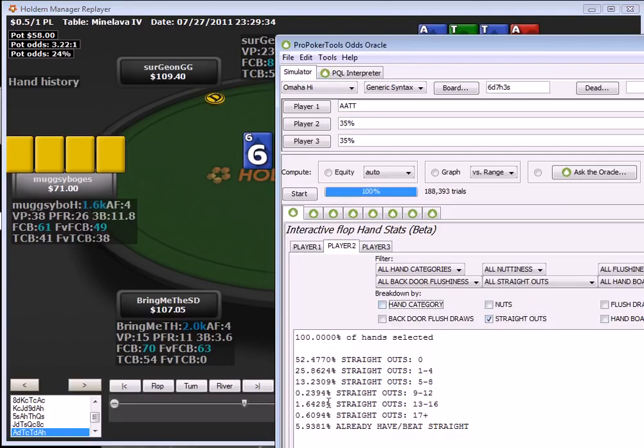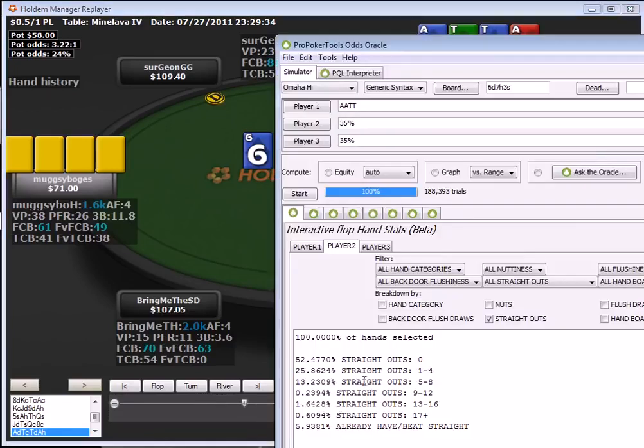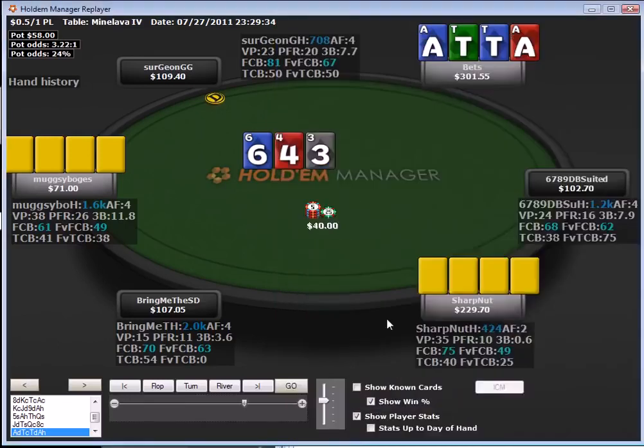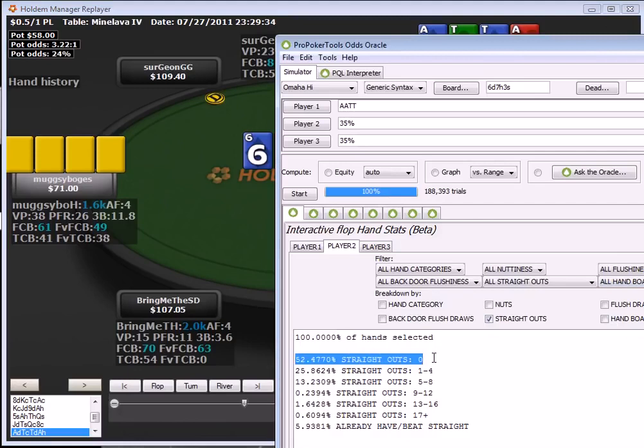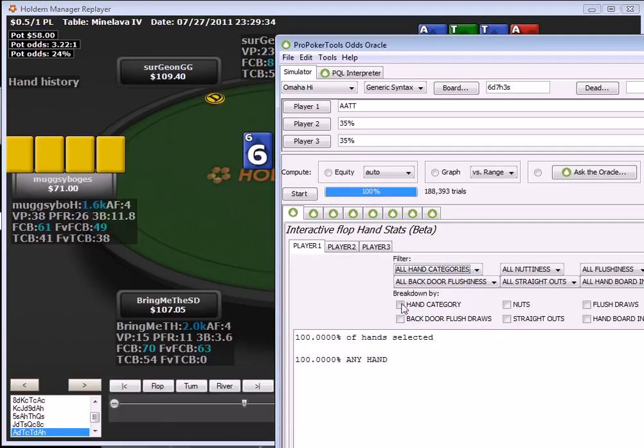So maybe we can look at some straight outs. They will have an open-ended, so it's usually going to be like a 6-5 or a 4-5 or 3-5 type hand, 13% of the time. So yeah, this is good. 52% of the time they're not going to have any straight outs. So I think it's a decent spot, with these stack sizes, maybe betting is fine here, especially such a small amount, and you really handcuff them on this board texture into playing pretty straightforwardly. And being as they're not going to have that much to fight back with, so yeah, I think it's fine.